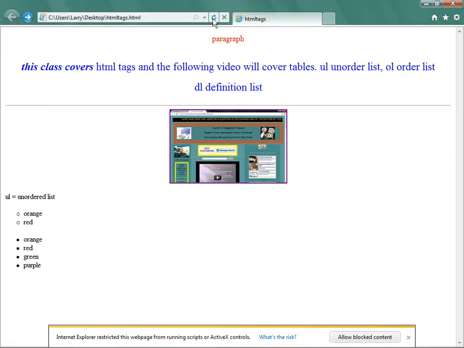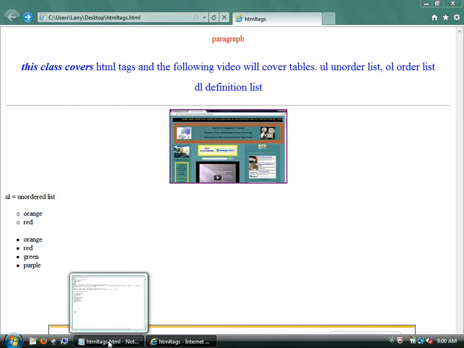Nothing's going to change here, but you can use UL tags, unordered list. You can use circles, and you can use squares. When you get into using your style sheets, whether you put them in your header or have an external style sheet, which is where you're going to be going, you'll have to learn how to do external style sheets. I do have a video on external style sheets and internal style sheets that you can watch. That's the way everything is going nowadays. A lot of this stuff is changing.